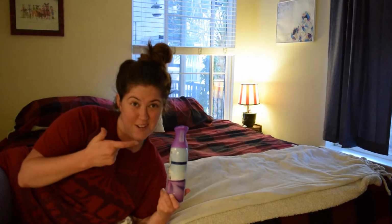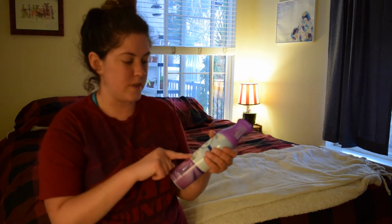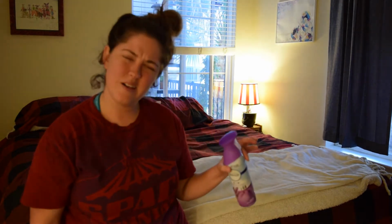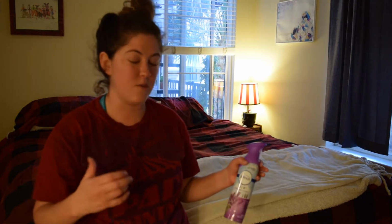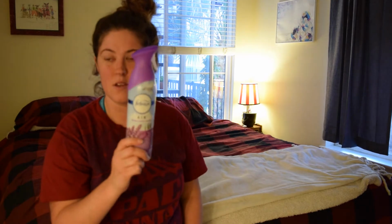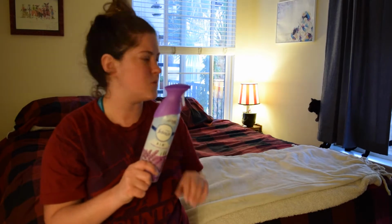I love this stuff, if you can't tell. Okay, so this Febreze Air, the lavender, smells really good. But the one we had before this was a nighttime specific one. I don't know how much of a difference the smell is, but I feel like that one had more of a calming smell, and this is just lavender, which is our favorite smell. I usually Febreze the bed when I make it, or when I wash the sheets anyways, but this just adds lavender and it's great. If you can find the nighttime one, I highly recommend that one too. I don't really know if there is much of a difference, but I think this one's sweeter. I think the nighttime one is not as sweet. That is that.